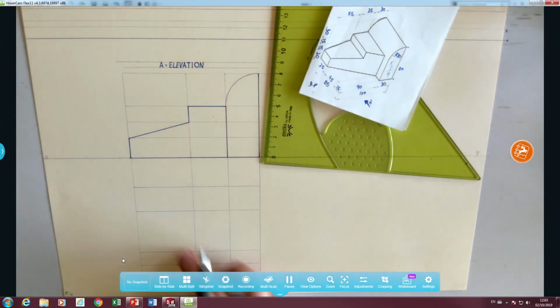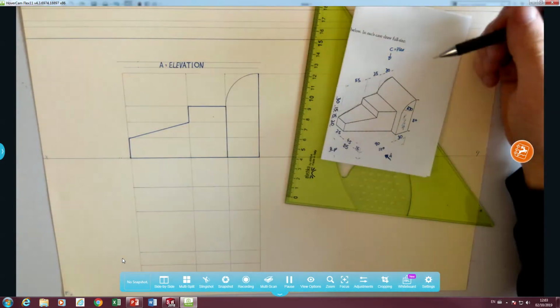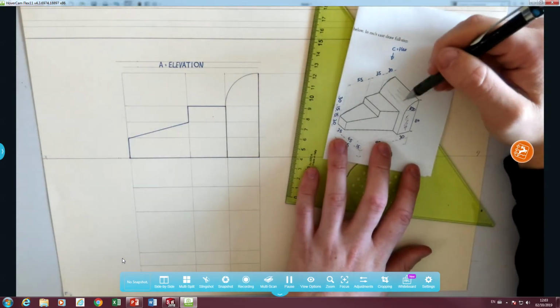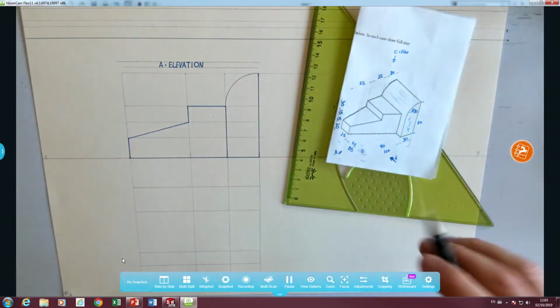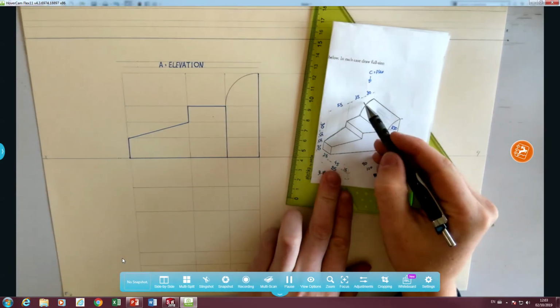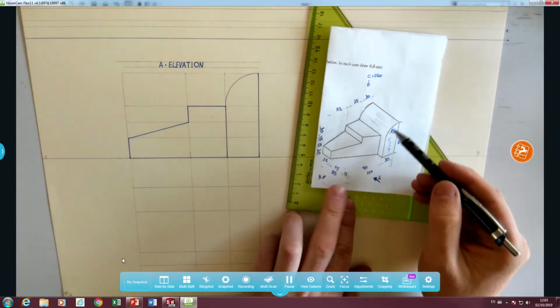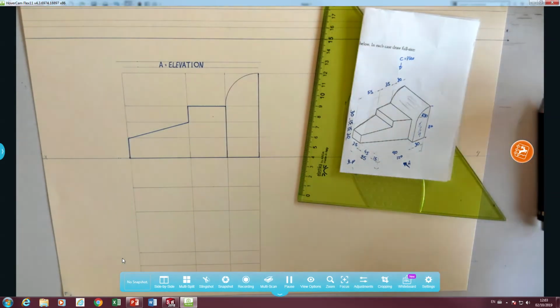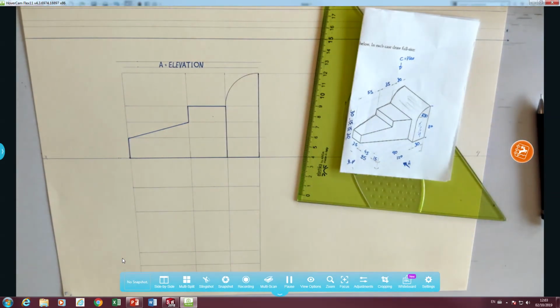Okay, so again we have a grid that our plan now this time is going to fit into. So as we're looking down from C, the first surface we're going to see is all this slanted, this sloped surface here. We're going to see that first, and if we're drawing that from the top, it's going to be 30 mil by 85 mil. So it's going to be all this section here. So we can make that now a firm line.